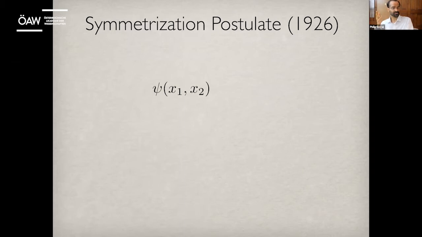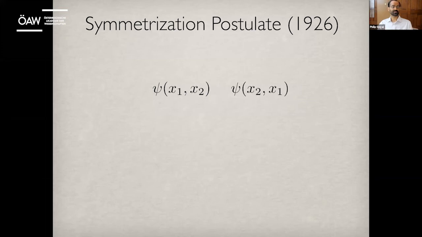Then I could also write down this state, where X1 and X2 have been swapped. Theoretically, they're different, but observationally, and this was the posit of Dirac, identical particles, he said, were indistinguishable from one another. And if we accept this posit, then we have a kind of theoretical redundancy. So we have two mathematical objects which basically refer to the same state of affairs, at least as far as any observer is concerned.